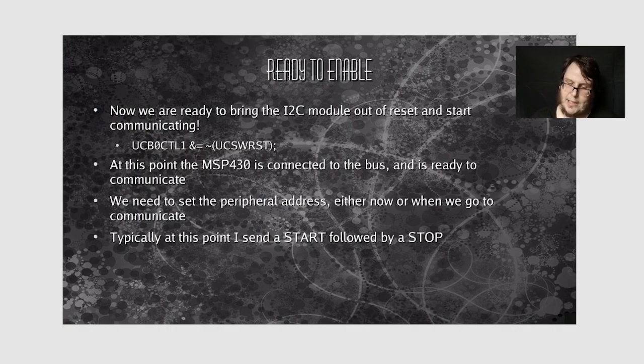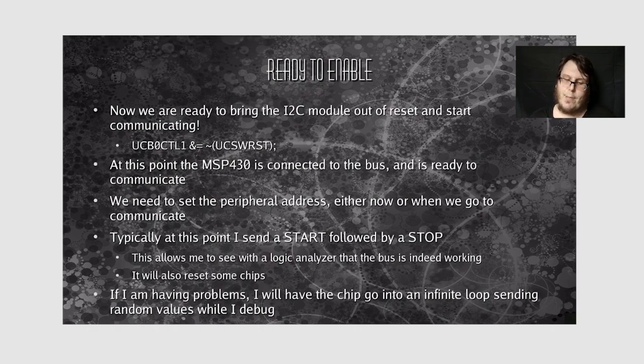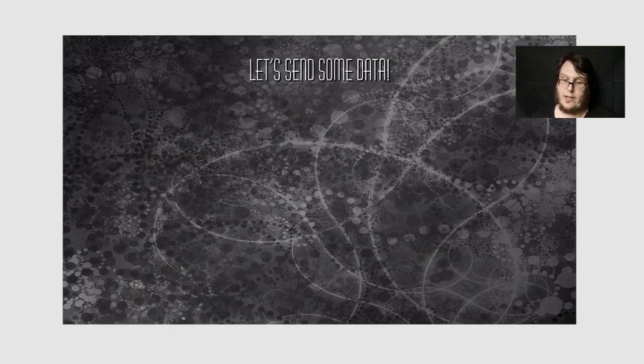Typically at this point when I'm writing my code, I would send a start followed by a stop, connect my oscilloscope or logic analyzer to the bus, and make sure that we're actually seeing a start and a stop so that we're actually getting output on the pins. That will also reset some chips, although you can't really rely on that working. If I'm having problems at this point, I will have the chip go into an infinite loop, sending either random values or the same value over and over while I debug. So I'll change different register values, reread the data sheet, and make sure that I have everything set up correctly.